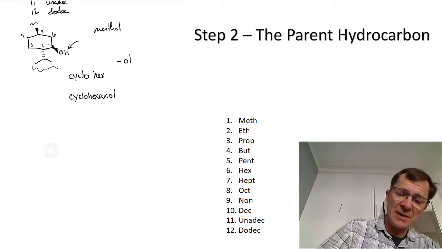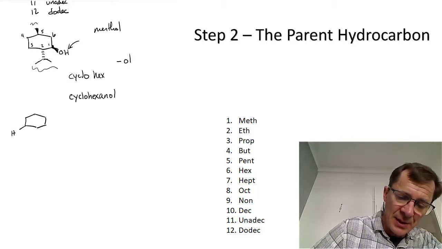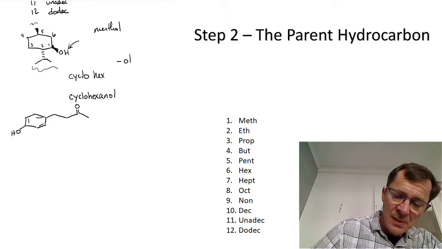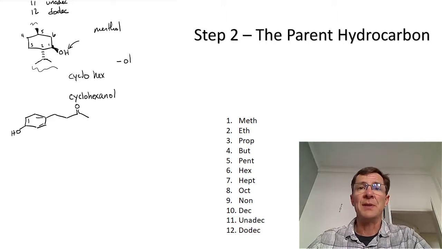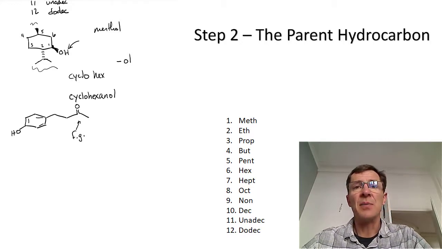Let's go to our friend raspberry ketone. That had an OH here. Now, we got a lot going on here. If you recall, there are 2 potential functional groups, the alcohol and the ketone. Ketone's higher in the list, so it wins. This is our functional group. This is the hard part.